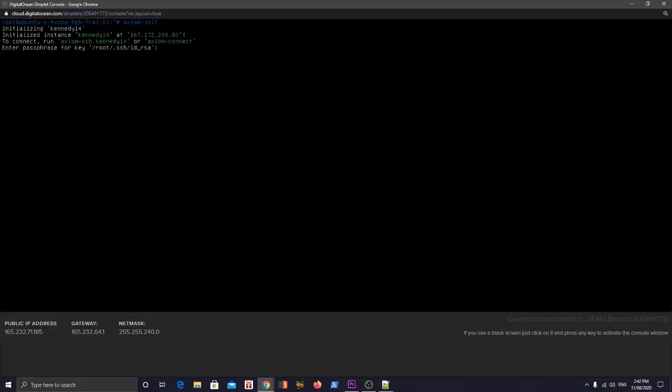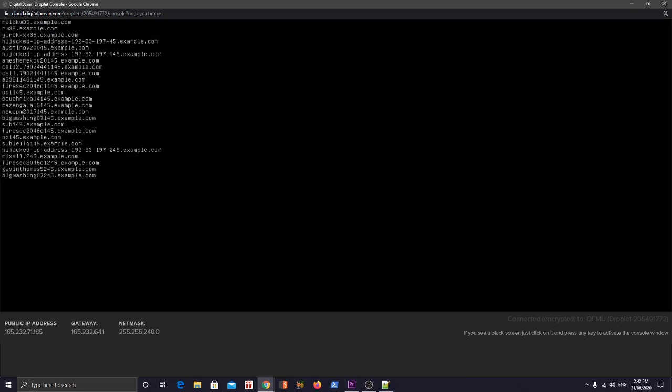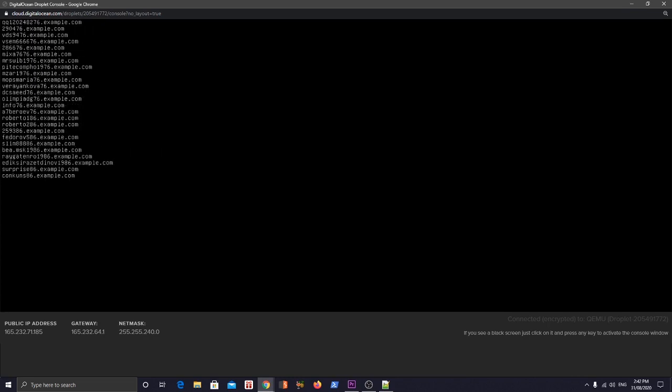I'm going to type in my SSH password and go Axiom Connect. And that should connect to my new droplet. Awesome. Okay, it's asking for the password for the public key again. Perfect. And that's what it looks like when you log in. You're given all these tools. So we can run subfinder -d and then the domain name, so just say example.com, silent. And we can basically do what we'd usually do. We'd use all the tools and find all domains. We've pretty much got all the tools for recon in here.